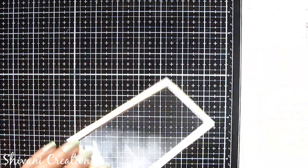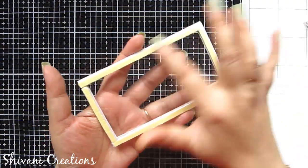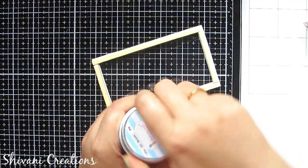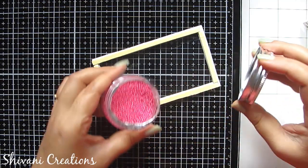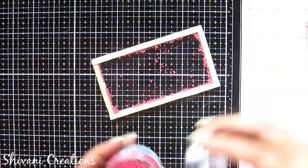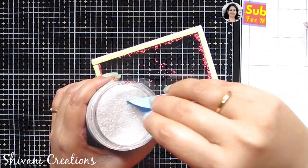On back side of this border I have already attached the acetate sheet, and on the edge I have added double-sided foam tape for little dimension. Now I'm filling this using some pink color flower pearls, some glitter dust, and some white color flower pearls.